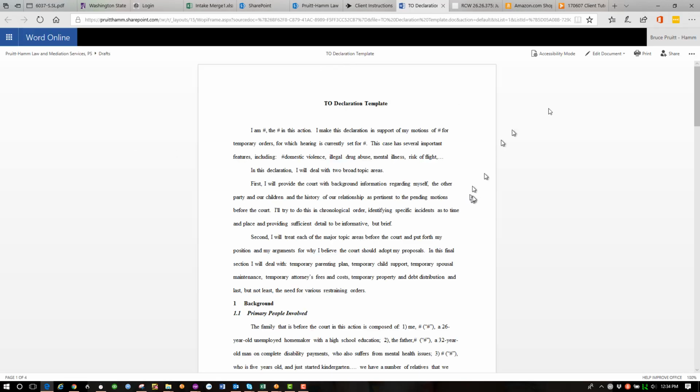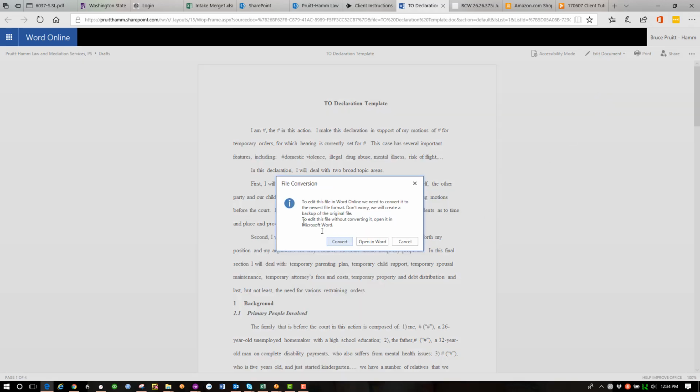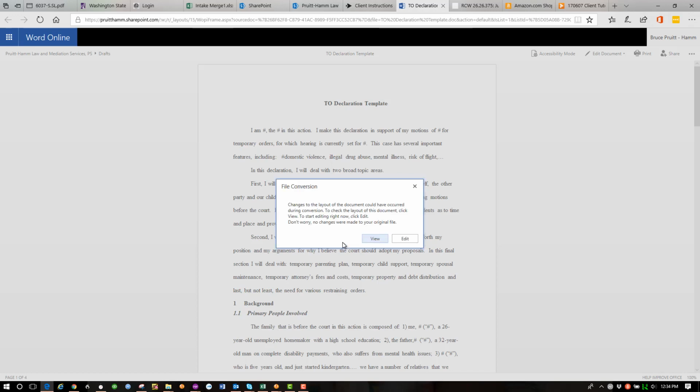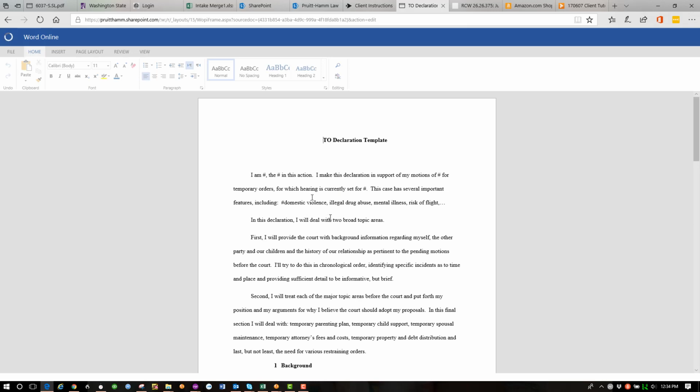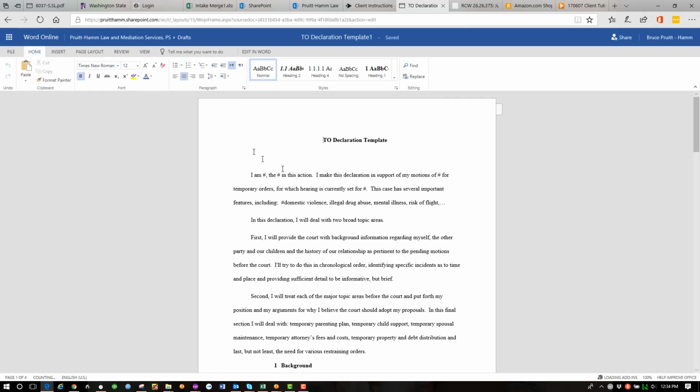So we left click on that. And again, if you want to edit the document, you have to click here. I'm going to edit in the browser. It's going to convert it so that it will work, and then I have to click edit to make sure that I can edit here. It's going to refresh the page, and now once this stops graying out, it will allow me to edit.